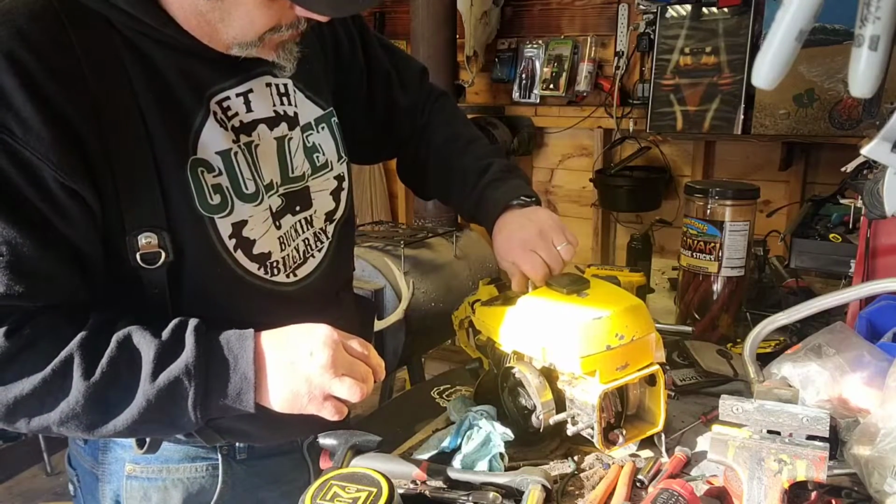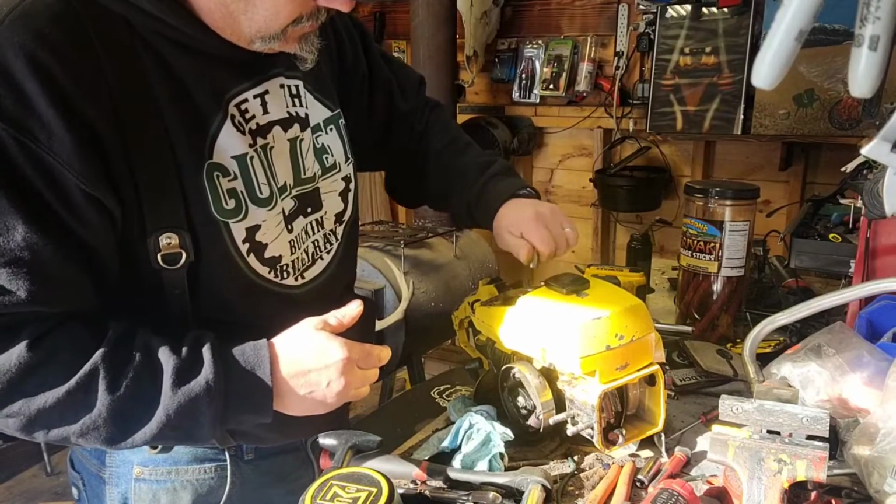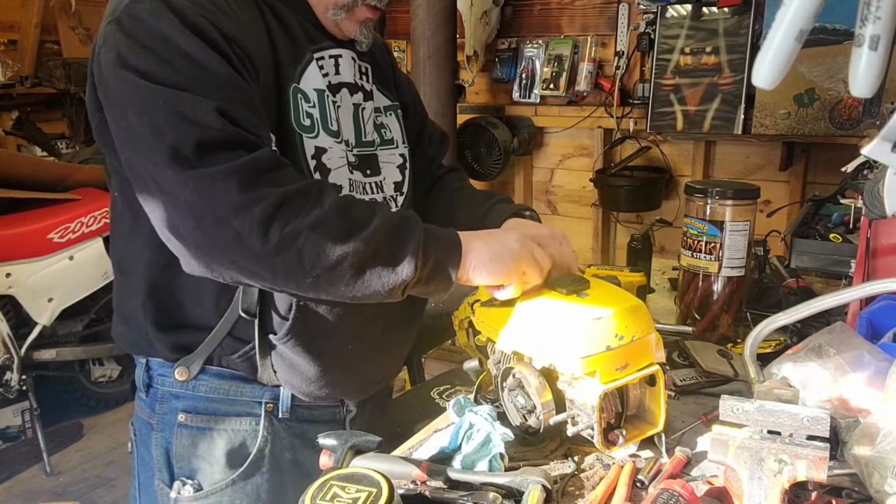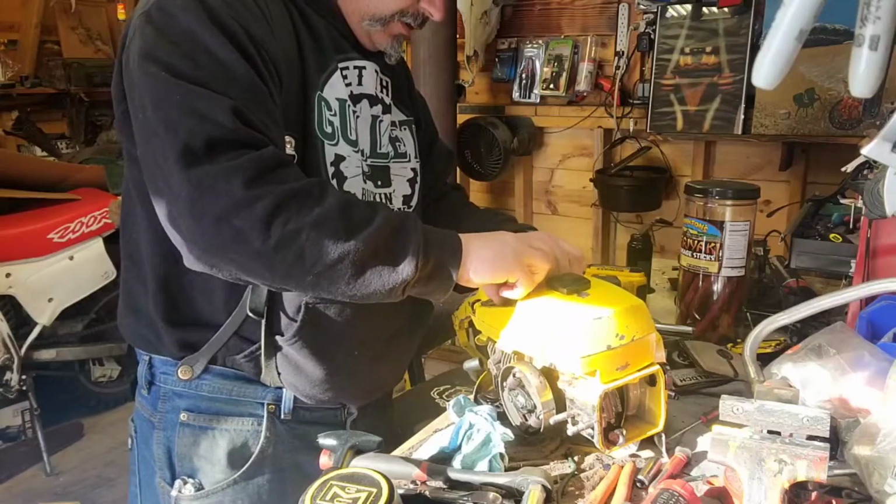Yeah, those oil pumps that you just take that one bolt out, then you just got to take that front cover off your oil pot, and you're golden.